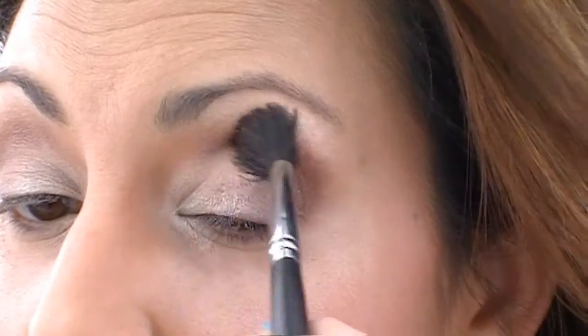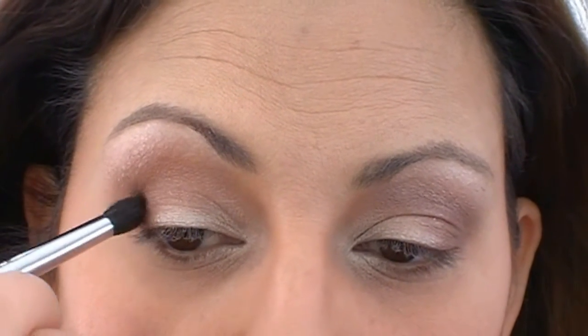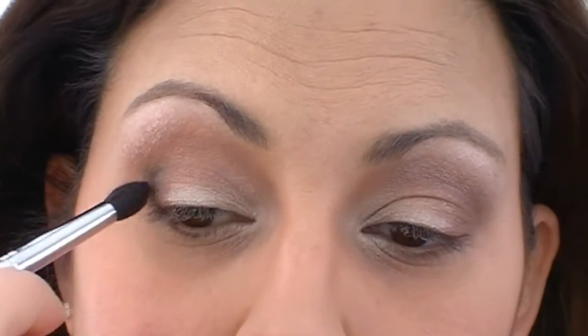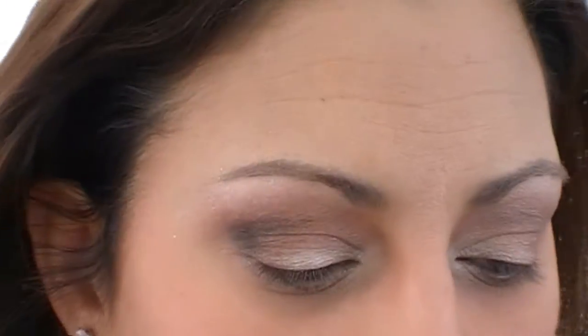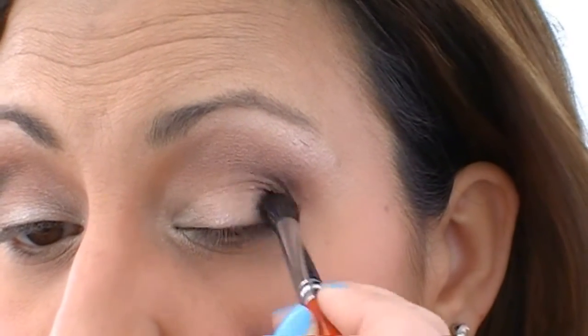Thing is with this, hope you have no problems with that. So I'm going to do a bit more darkness. This brush, touch of cobra. Right? I hope so.